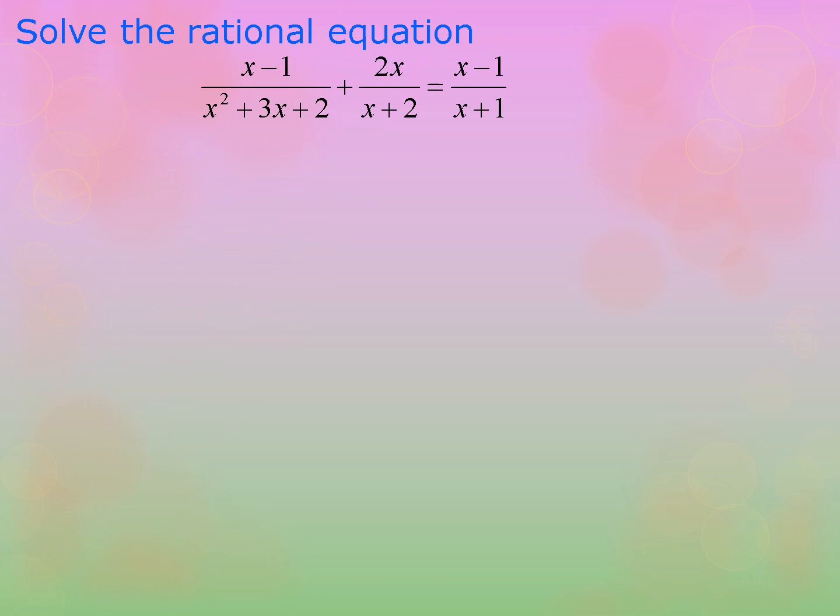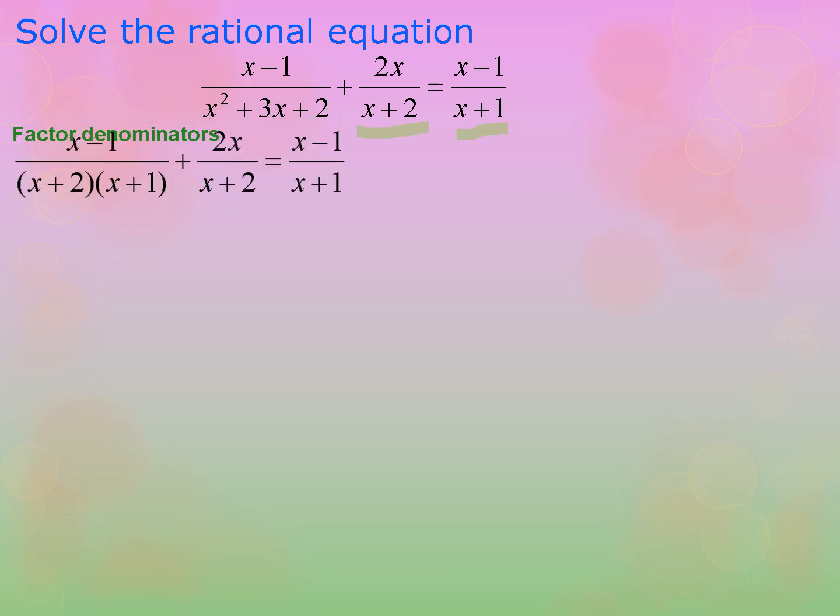Solve the rational equation. Excellent. Okay, now remember what I said on the last one. The first thing before you do anything is you've got to see, do my denominators factor? I know that something times something gives me 2 and also adds to 3. This guy's not really already factored, it just doesn't factor. And same with x plus 1. So I need to factor that left rational expression.